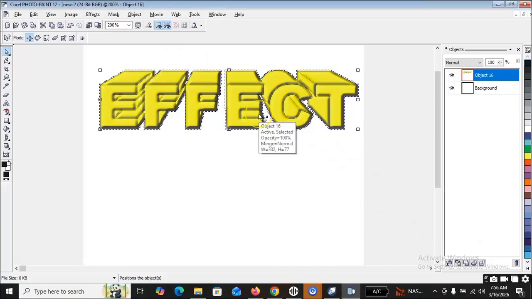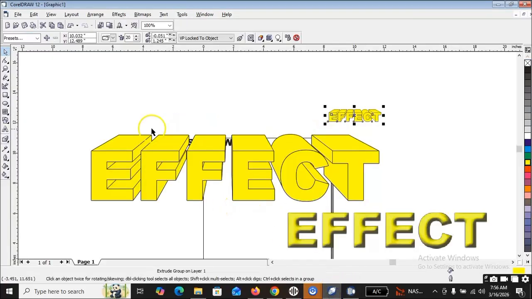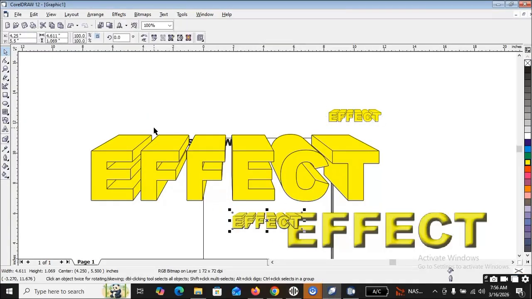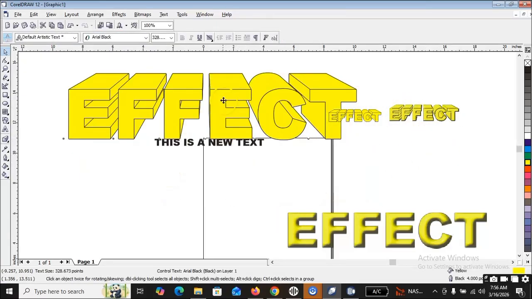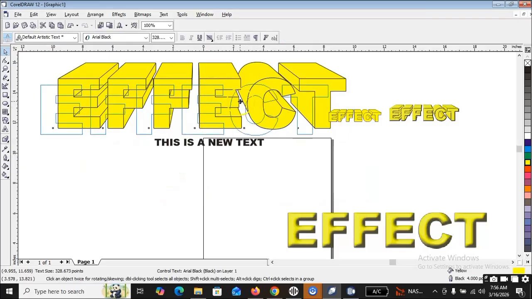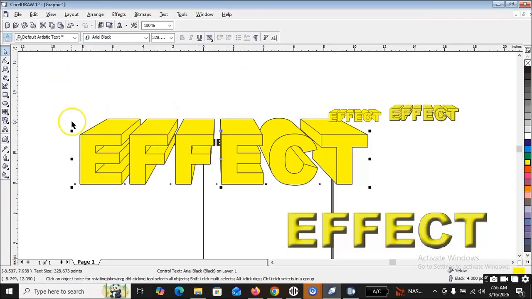So the 3D is already okay like that. Go back, copy that and go back to our CorelDRAW. We're going to paste it here. So it's very obvious that this 3D effect that we have here is already okay like this. So you can actually use this on your design.